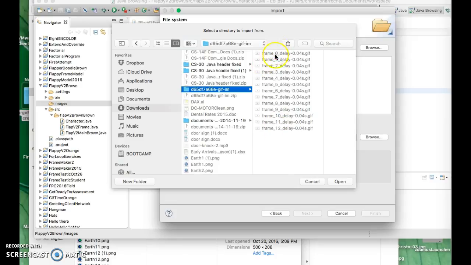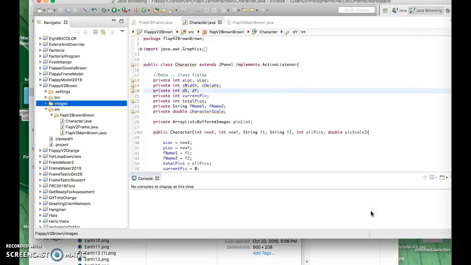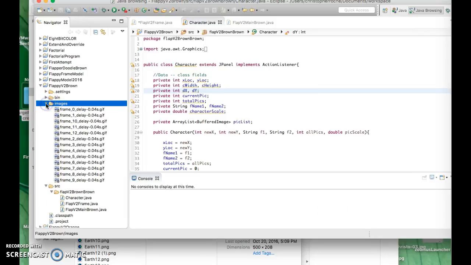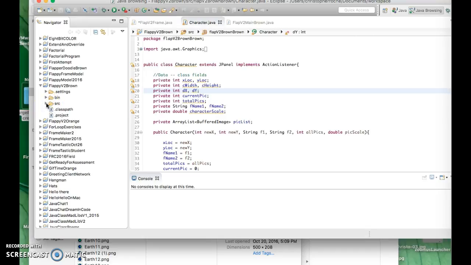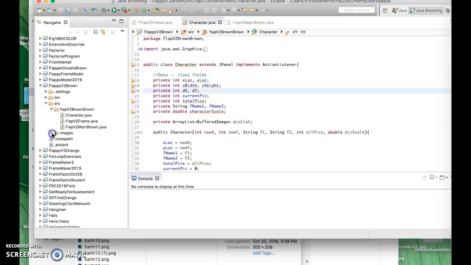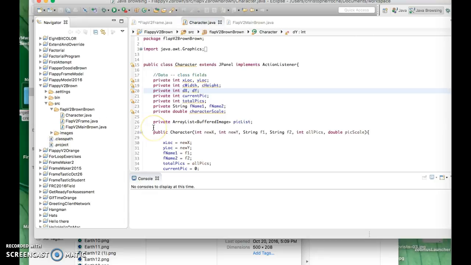There are 13 pictures in here, numbered 0 through 12, and I'm going to open this file and select them all, and pull them right into my images folder. And there you go. Everything's in there. I got all these pictures. They're a resource that I can use. Now, to use them, I'm going to push this into SRC. So now, if I close up SRC, it's not there, but the images are going to be in SRC. They're in a separate folder to keep the clutter down, and that's where we are.